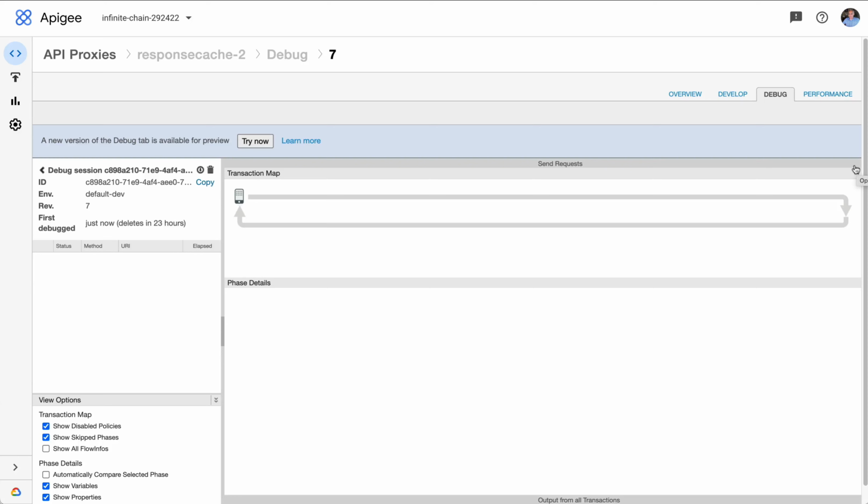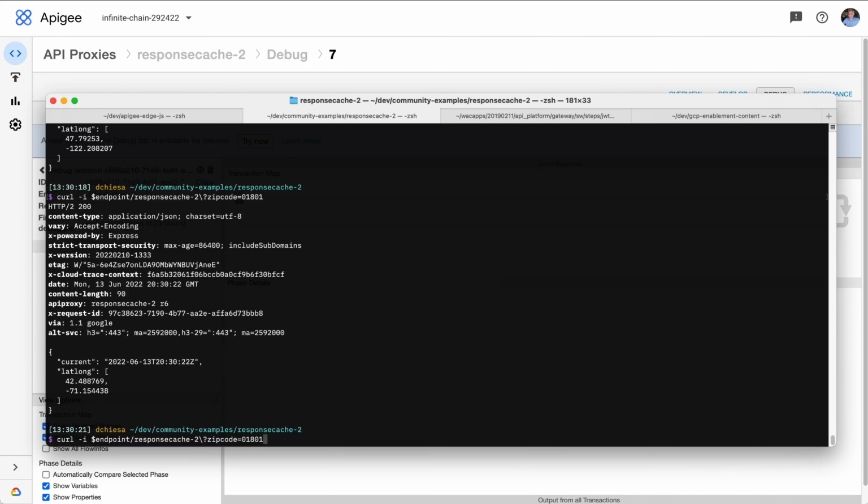And now what I want to do is invoke it the same way that I was invoking it before. Let's see if the cache has any effect. So I'll invoke it with 01801, and maybe we'll try 98021. And then we'll try both of them again.